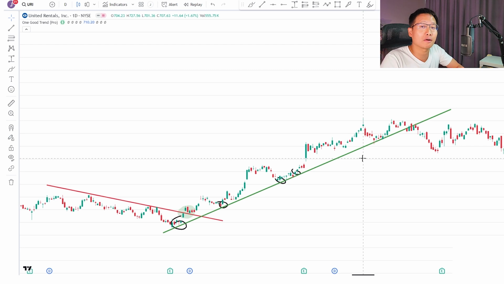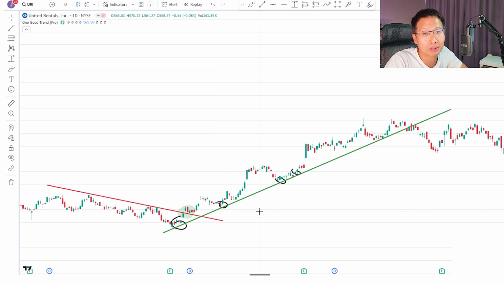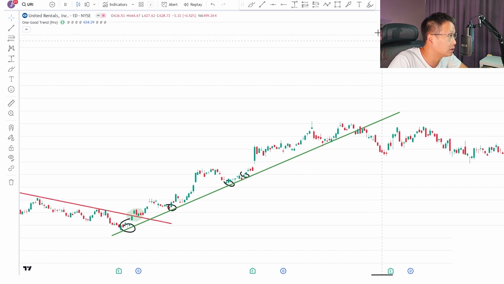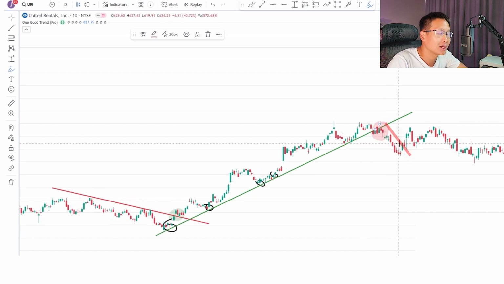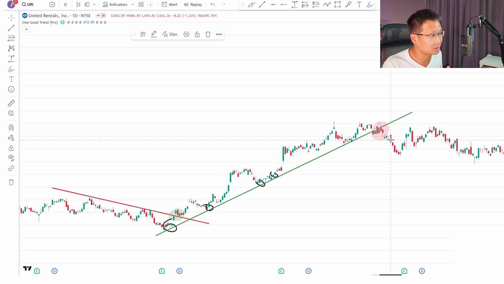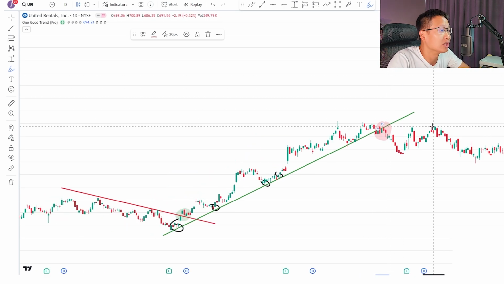So there's a break of structure from a downtrend to an uptrend, because now instead of lower highs, we are actually forming higher lows. Look at this, it rebounded. But finally, look at this right over here, we actually saw a break of structure as we went below the channel support line. It doesn't mean that once it breaks below the channel support line it will crash, but it is just a break of structure. It's a break of it consistently pushing higher and forming higher highs and higher lows. No, it did not happen.